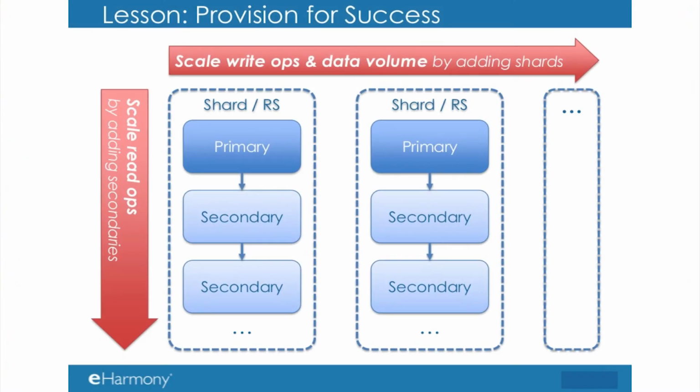So that's the starting point. That's one box. And now let's talk about how you move from the one box up to a complete cluster. So this is kind of a generalized picture of a MongoDB cluster. You have some number of shards. Each shard is a replica set. Each one has a primary node and some number of secondary nodes. So how do you think about how to divide up your available hardware?